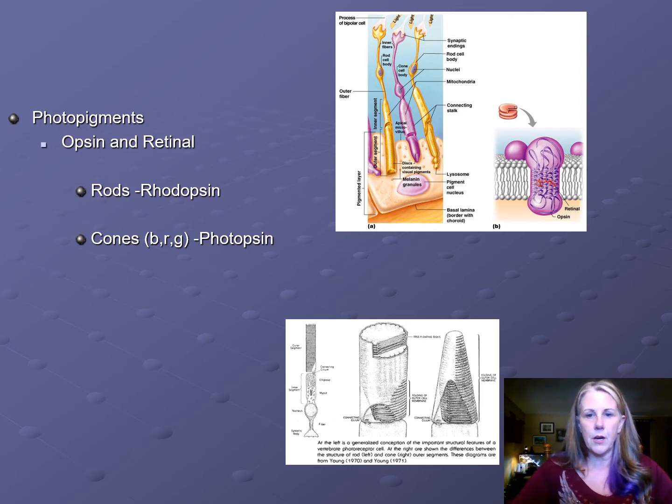All right, so this picture up here kind of shows you what these photoreceptors look like. This is a really old drawing way back when in textbooks. We just had pencil drawings. That probably predates me, but they just had pencil drawings of these images and of these minute body structures. But I just thought I'd throw that one up there to show you, even in a pencil drawing, it can show you a lot.